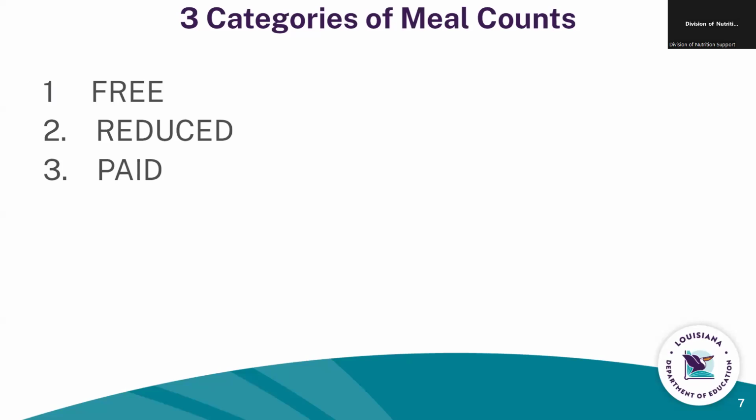Reduced. Due to the passing of HB 282, students will not be charged the reduced price, but they must maintain the reduced price status on all documentation. Students are not charged any money at the reduced price because Louisiana State does cover that difference between the reimbursement of reduced and free. Paid. Children who live in a household that does not qualify for free and reduced price meals will be listed in the paid category.